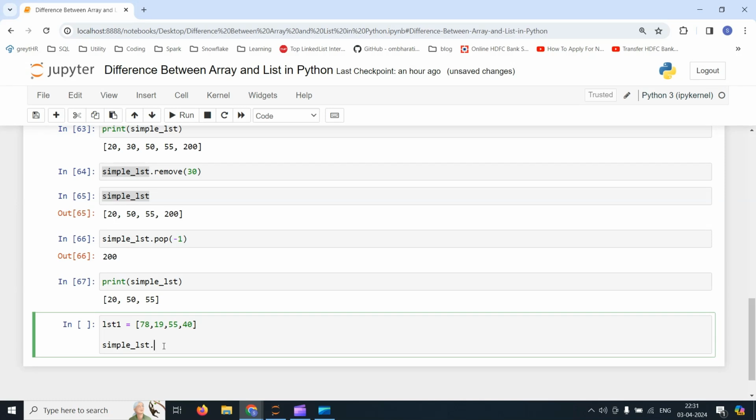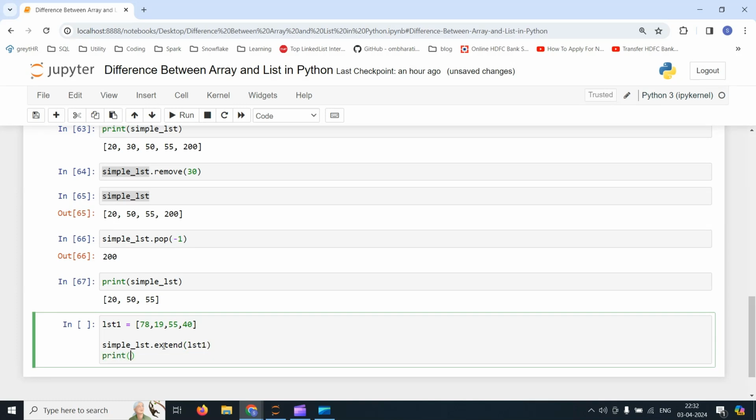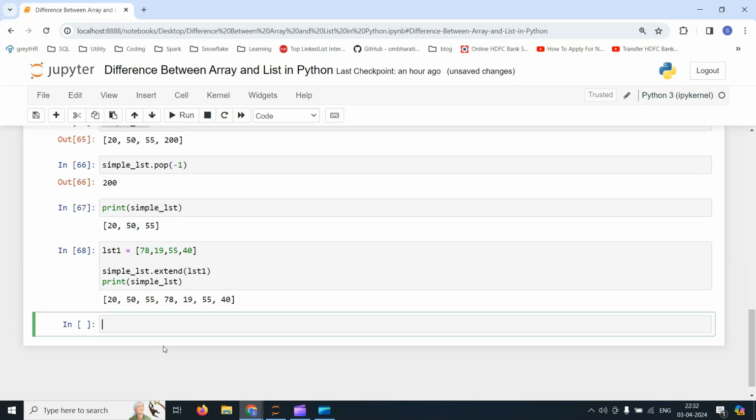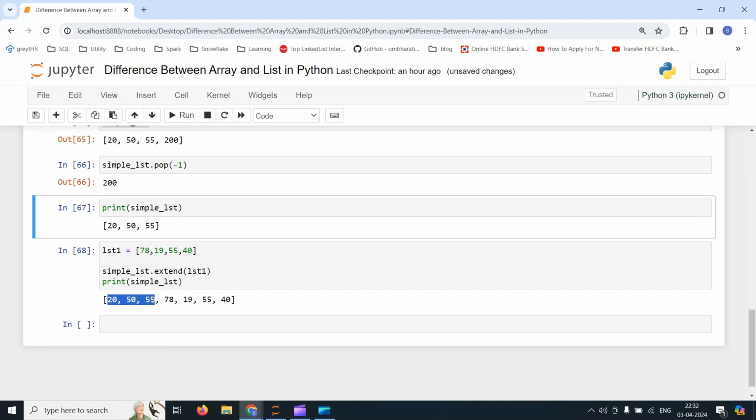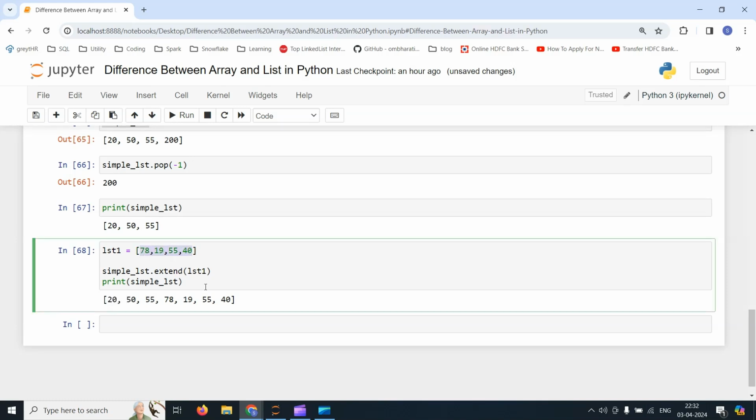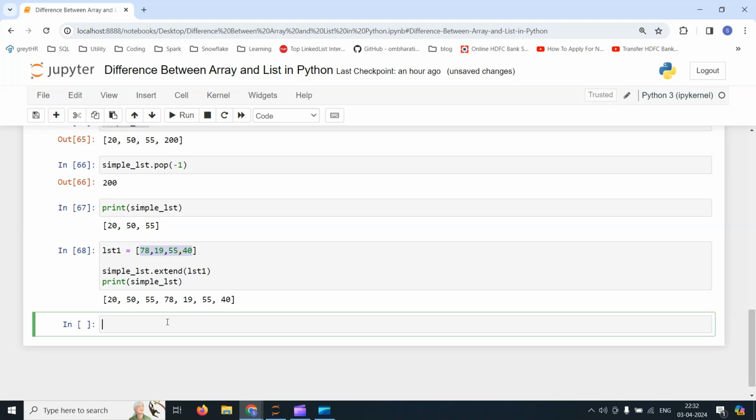So simple list dot extend and pass list1. Print simple list. So now if you see, the initial list was this, and we are adding 78, 19, 55, 40. Now this is added, and so now the original list is this, right?